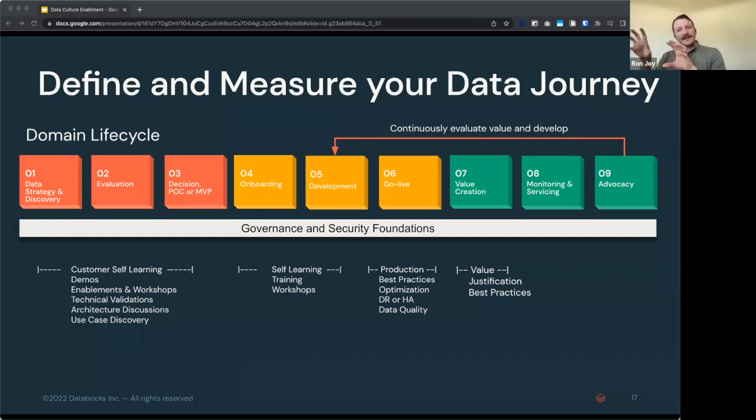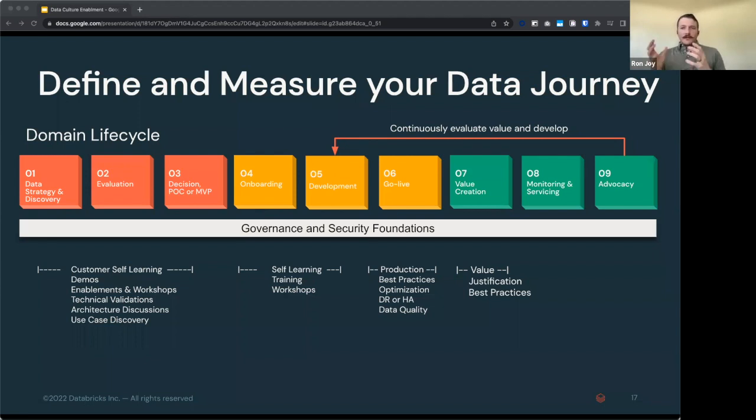So that kind of ties into this last piece, this value creation, this justification, and this understanding of best practice and being able to combine everything together and go back and be able to develop, tighten up those SLAs, clean up your processes, make your version 2s, that type of thing. You'll notice this arrow at the top. This is a cycle, right? It doesn't end at advocacy. It doesn't end when you start monitoring it. As we all know, projects last forever, right? Best case scenario, the good projects do at least. That's how we optimize. That's how we improve our data quality. That's how we improve everything.